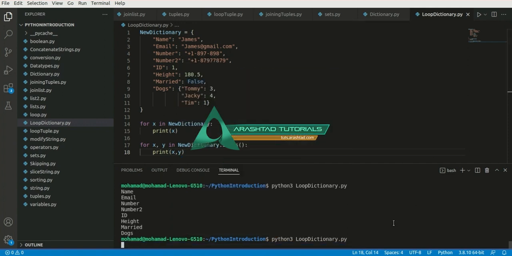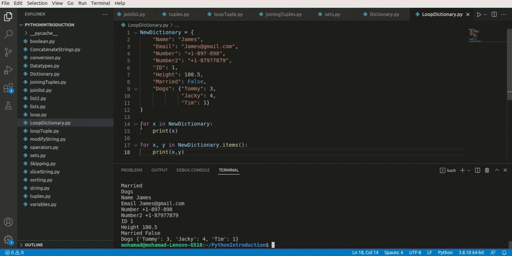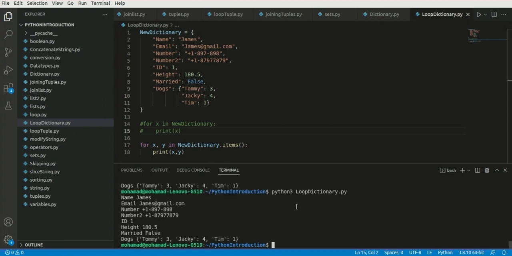So let's see what happens here. Let us first comment the previous for and print, save this, and run it again.